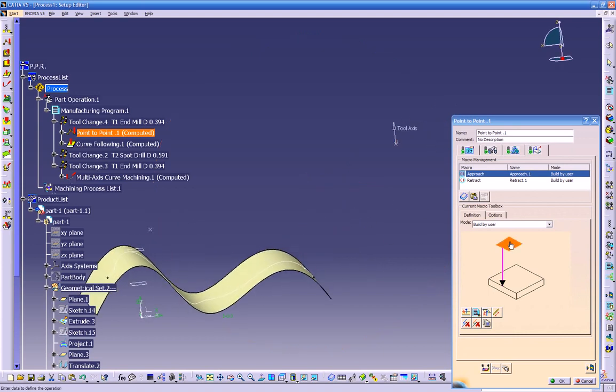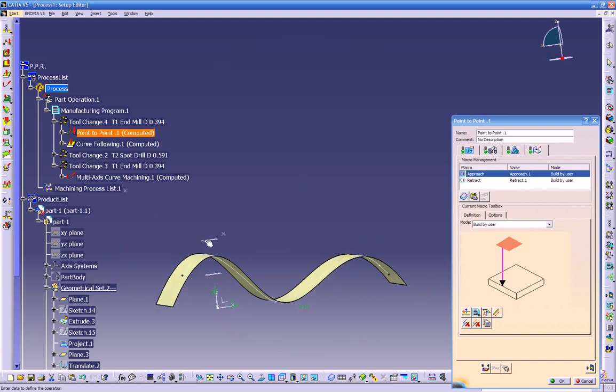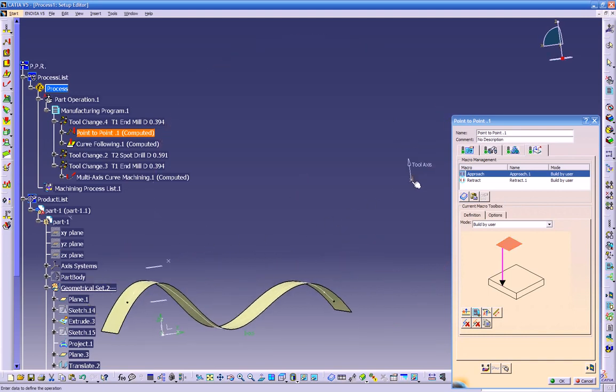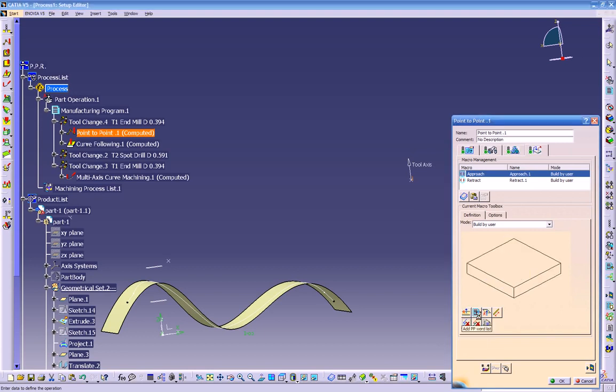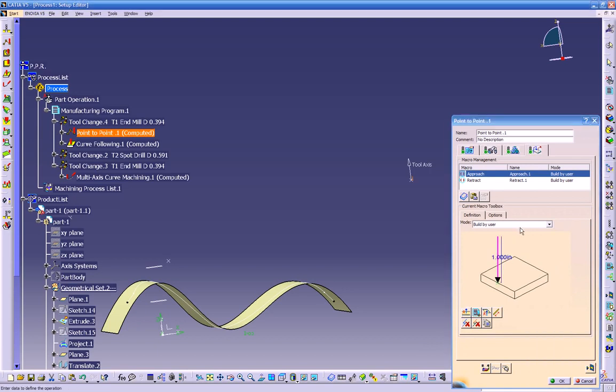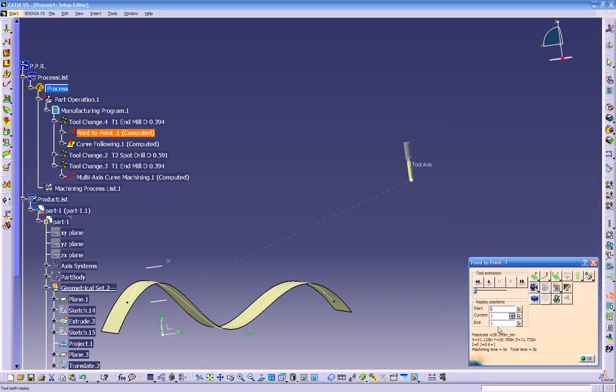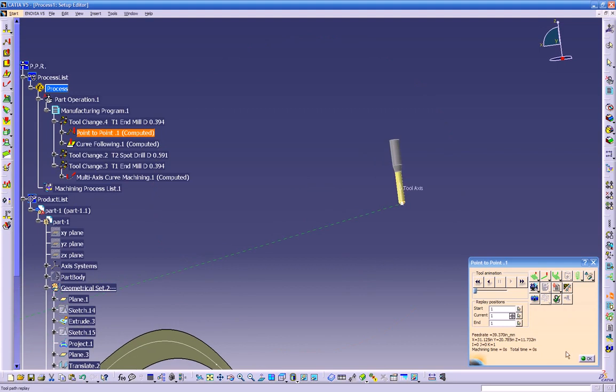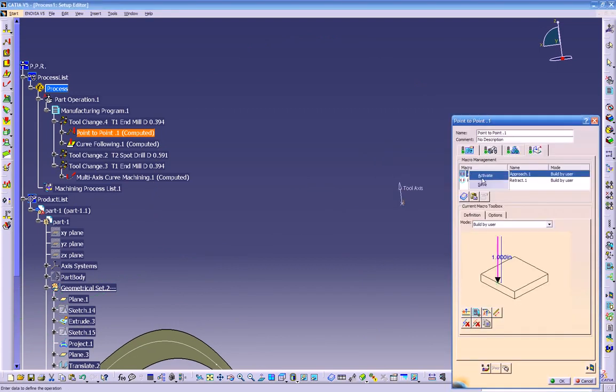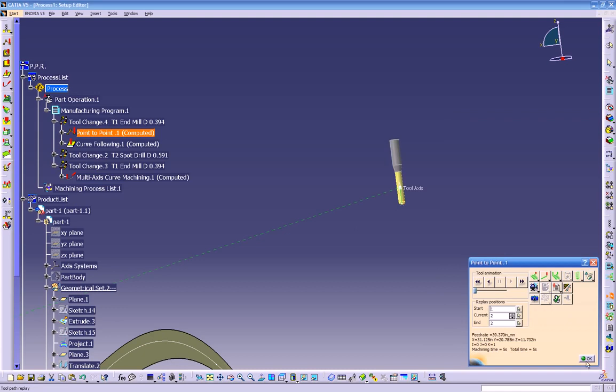So we cannot use this option right now because it's going to ask us to choose a plane, and if you look at the plane, it's way below this tool, this point. But if you really want to add some dimension on top of this point, you just click on add actual motion. No, first let's delete everything. And as you see in here, if you create 1 inch, now from this point the tool is going to be 1 inch above. Let's make sure we activate this because we didn't activate it.